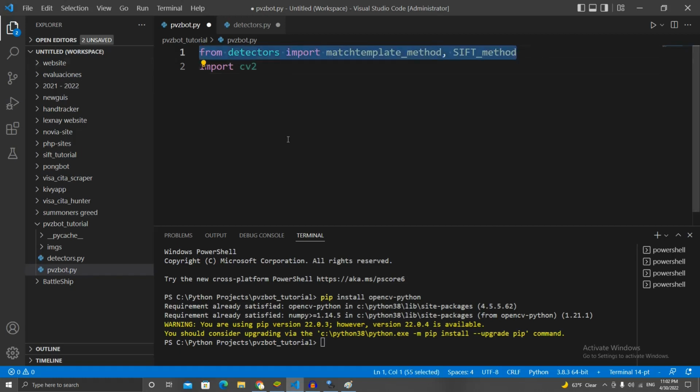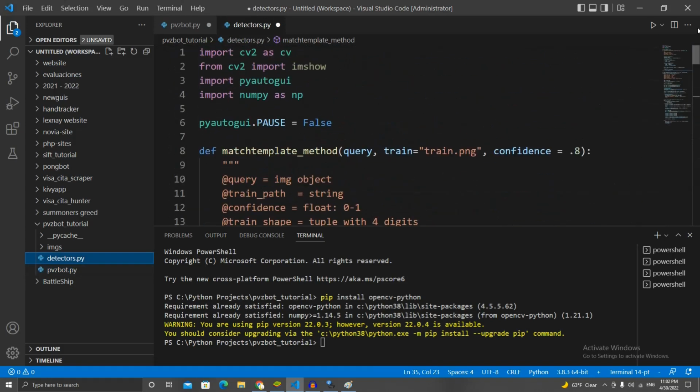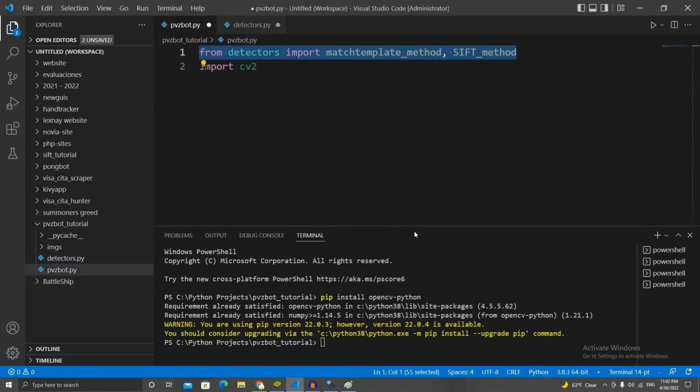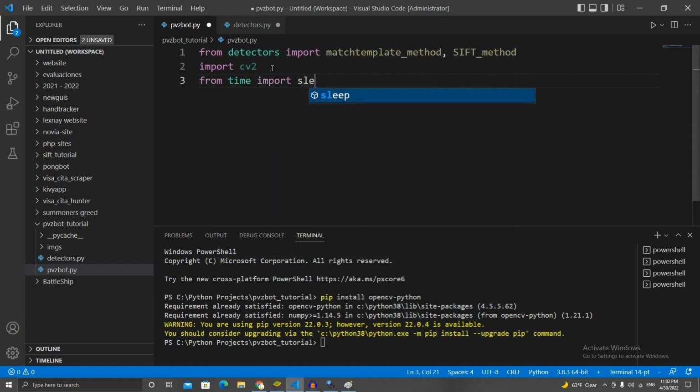Anyway, the detectors module, I will leave the code for it on GitHub. So you can just download the file and make sure that it is in the same folder as the pvzbot.py or whatever your main file is called. Our next import is from time import sleep. Here you don't need to install anything because it already comes with Python.